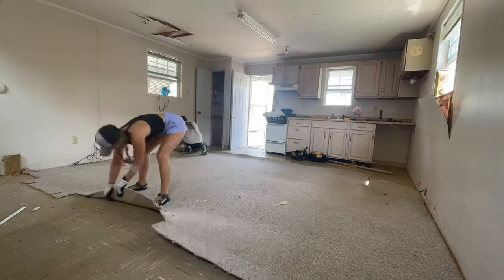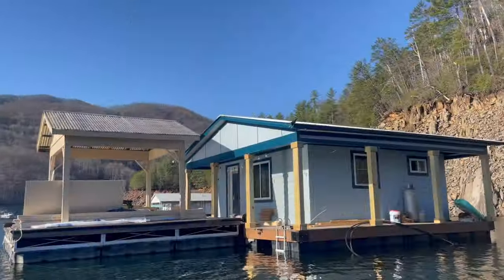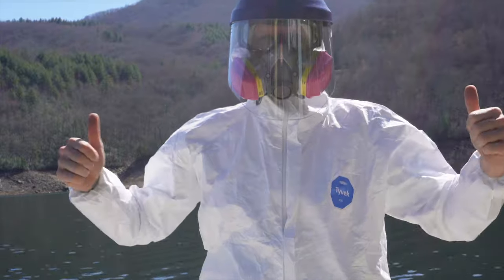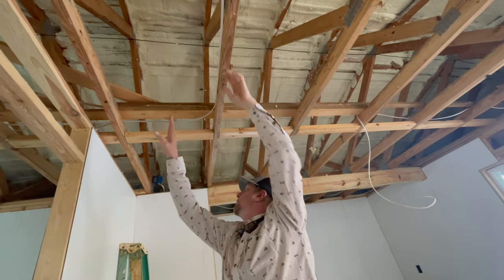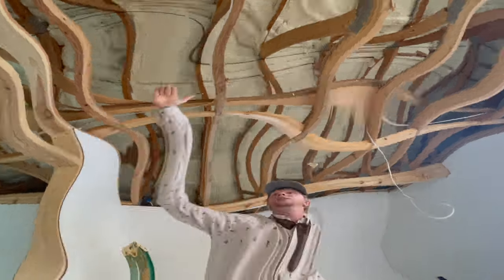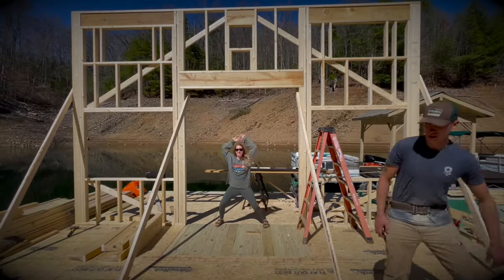After months of deconstructing, refloating, enlarging, and refinishing nearly every surface in and on this old boathouse, us floating cabin flippers are finally getting to the fun part, finishing out the interior. Up in the queue this week was our ceiling installation. But first, travel back in time with me, if you will, to exactly 1 year ago today.